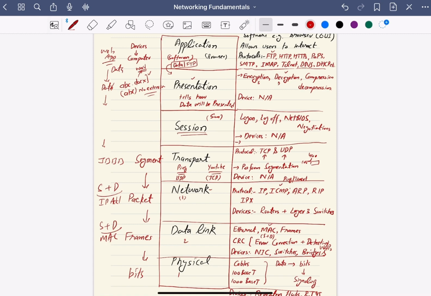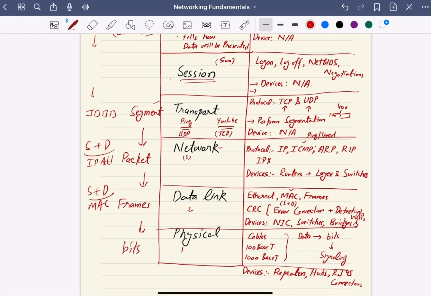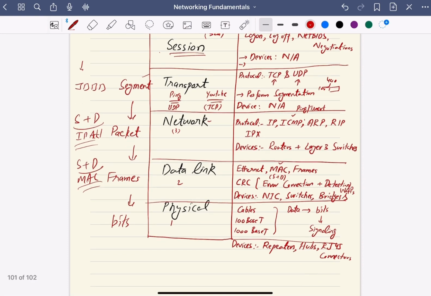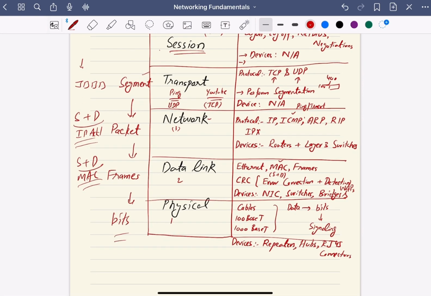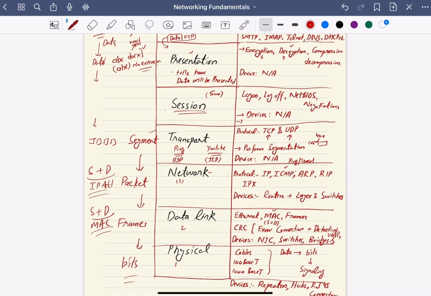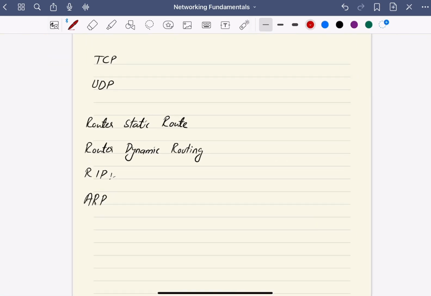So I hope you guys understood. These are explanations, and this is practically what happens. Your data is encrypted, a session is made, like login, a call to the receiver, and then segmentation, packaging, where we add the source and destination IP addresses, source and destination MAC addresses, convert it into bits, and then we transmit it. Now, just a quick definition of TCP versus UDP and some other protocols.